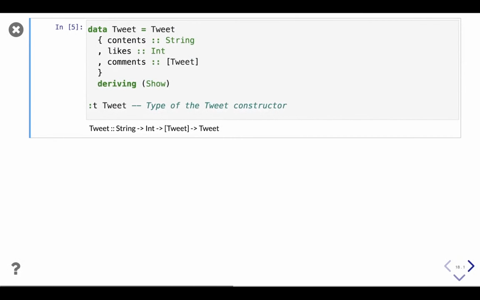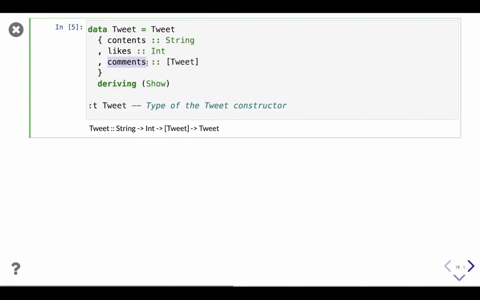So you provide this. The data type tweet with just one constructor with 3 fields. You used record syntax because you know this type will eventually contain many more fields, and it will be cumbersome to use regular syntax. You also figure out that a comment to a tweet is just another tweet.